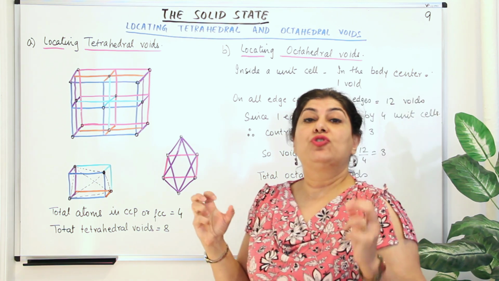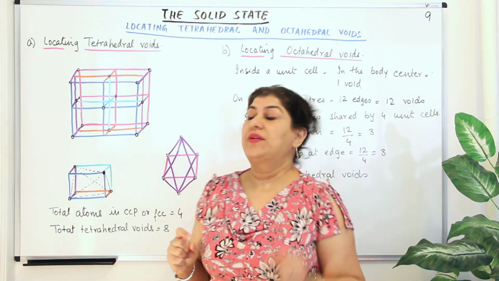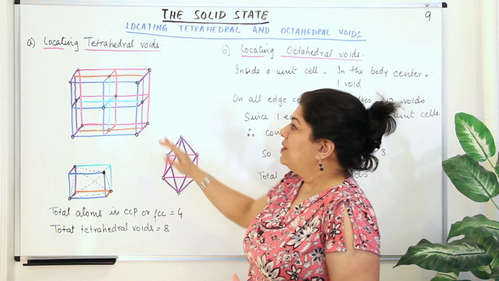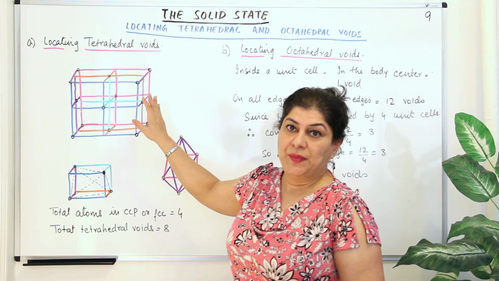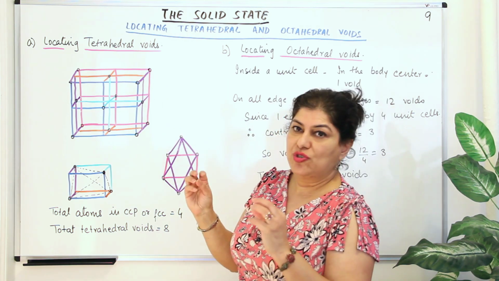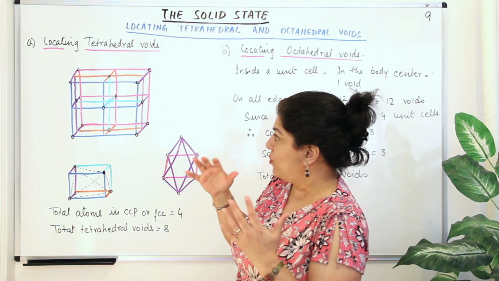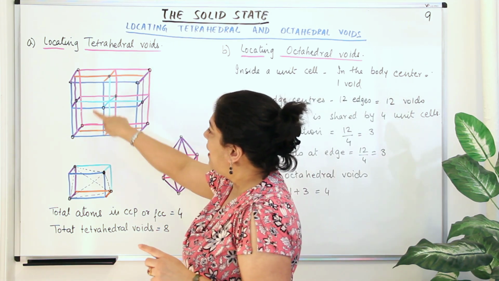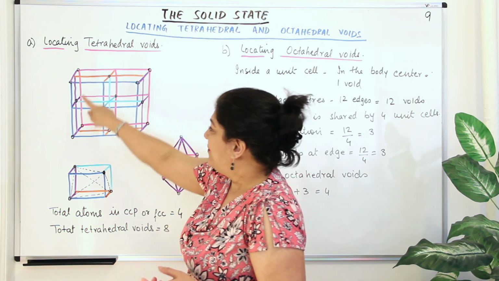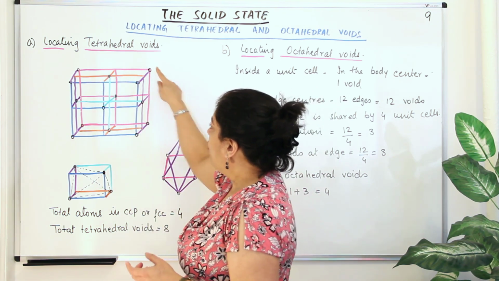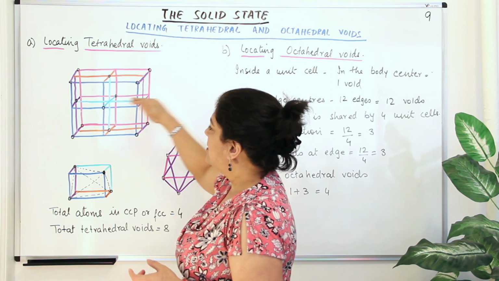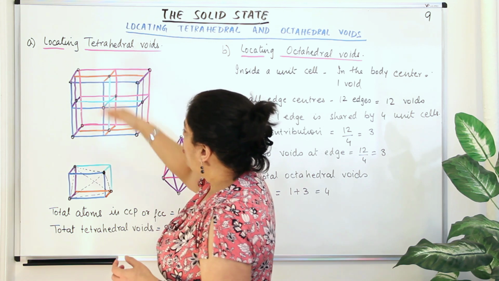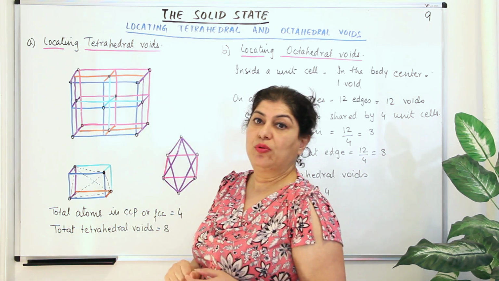So when you are supposed to locate these tetrahedral and octahedral voids in the unit cell, how can we do it? Imagine that this is a face-centered unit cell. I have tried to draw the diagram so that you can get an idea of the different walls if you just pay attention to it. I have made them of different colors. The front wall is blue, the back wall is pink, the 2 walls on the sides are shown by purple lines, and the walls on the top and the bottom I've shown by these brown lines.